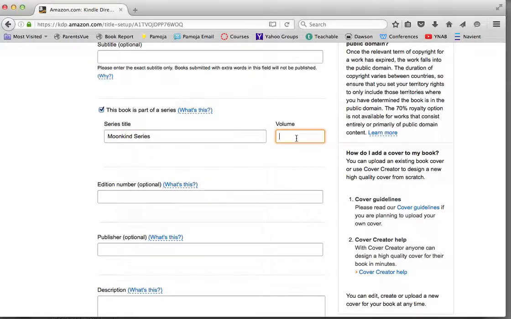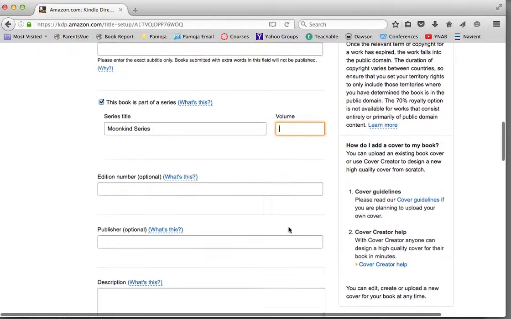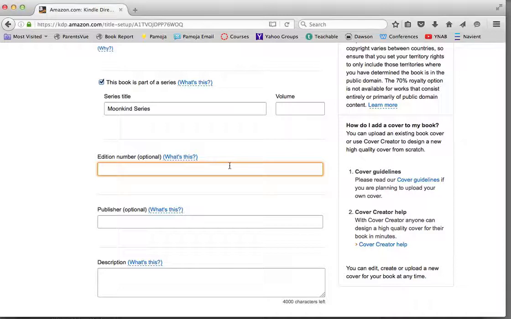You also have the opportunity here to tell Amazon which number in the series the book is. I don't use this option, and I have my own reasons for not using it. But if you choose to use this option to label it 1, 2, 3, 4, note that you can only use whole numbers. Amazon and most other platforms no longer allow us to do 1.5 or 0.5 if there's a little novella in between. And because I like to give my readers various entry points into the world, I put the information about the order of the books somewhere else, and I'll show you that when we get to it in another lecture.